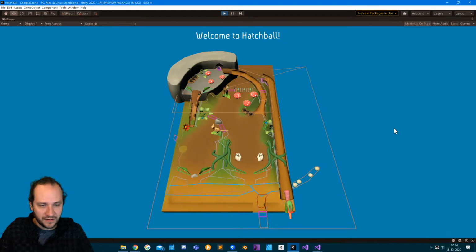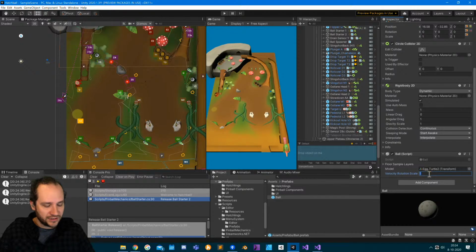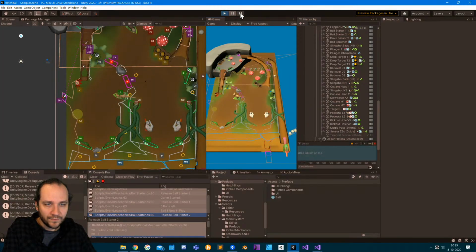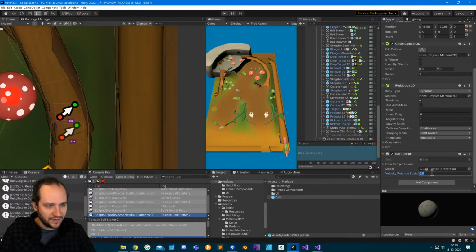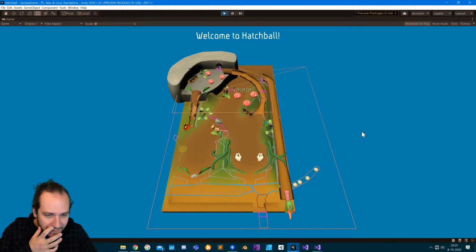I could try doing this again, but first I'm going to fix the rotation on the ball. I don't know what happened, but I know that I was fixing this last time. Prefabs ball, where is it? Velocity rotation scale. I'll do 0.5 and see where that leads us. Super weird. Still looks way too much. Yeah, that's like twice as much as I would expect. More than twice even. Let's do 0.2 and see if that makes more sense. Oh yeah, that does look a lot better.